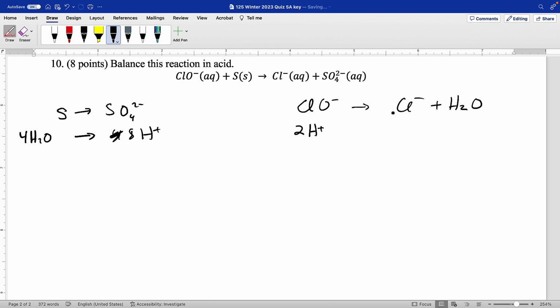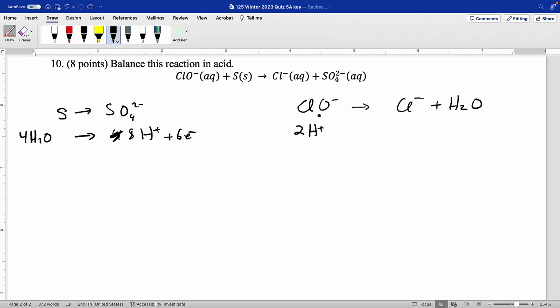And now let's balance charge. So if we look at the charge on the left, I've got sulfur and water, so there's no charge. And on the right, I've got +8, -2, so that's going to give me a net charge of +6. So I better put some electrons on here to balance that. So I'll put 6 electrons here. So now I've got a total charge of 0 on the left and 0 on the right. Okay, so 2 minus, 6 minus gives me -8 +8, so that gives me nothing.